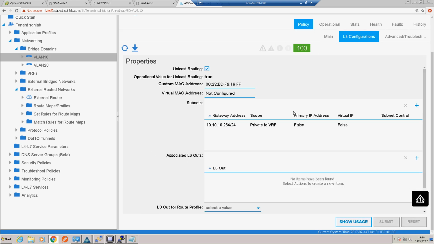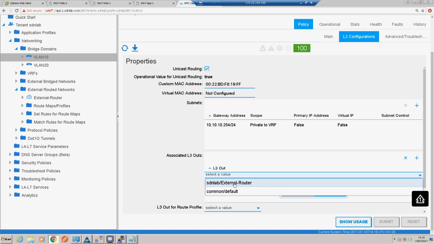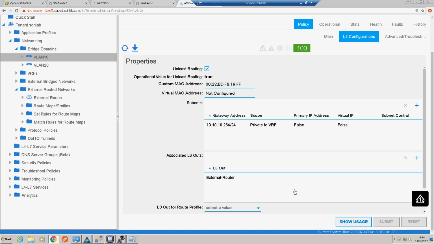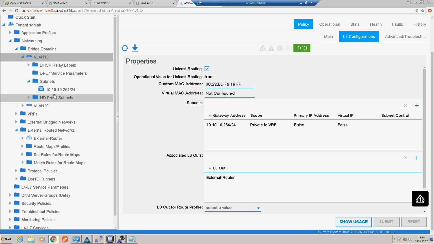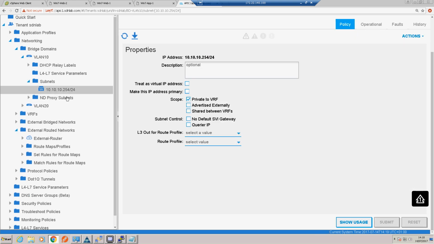So we need to add the L3Out we've created to make that association. External router. And then we need to go into the subnet, which by default is set to private to VRF. So we need to advertise that externally. So we'll submit that. And let's go and check on our external router again.